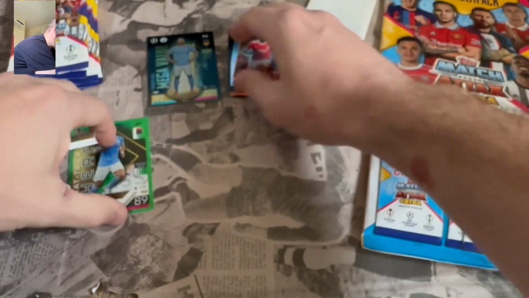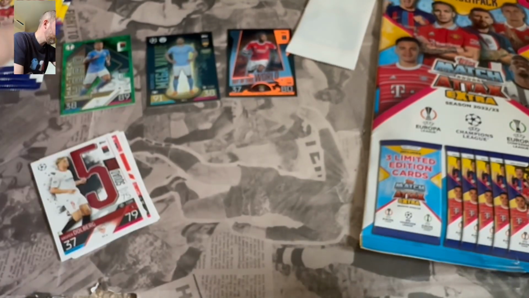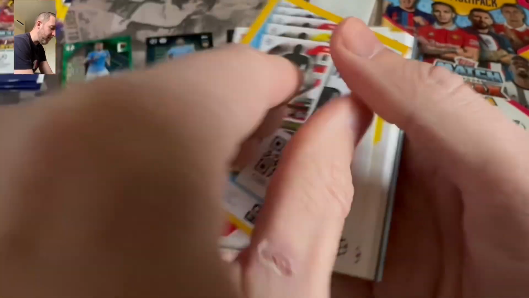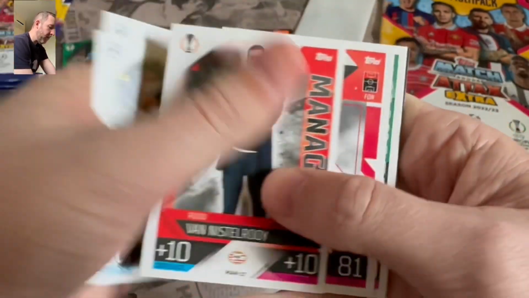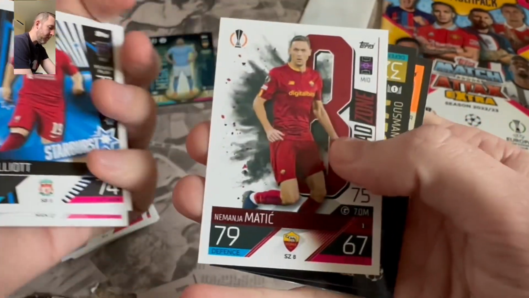So we're pretty much, as a collection, not far off complete, really. We've got a few out of this world to get, the 100 clubs, the limited editions, the black edges. But other than that, we are pretty much there for a base set. So it's not bad. We've not opened a great deal, to be fair, as well. So that's pretty good. Harvey Elliott, Starburst there.